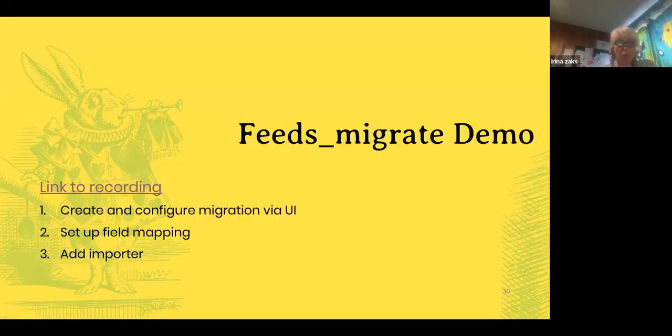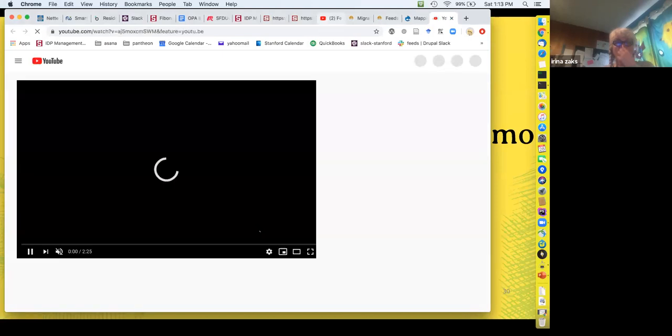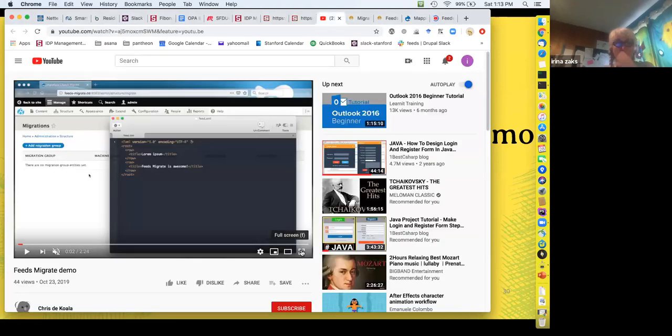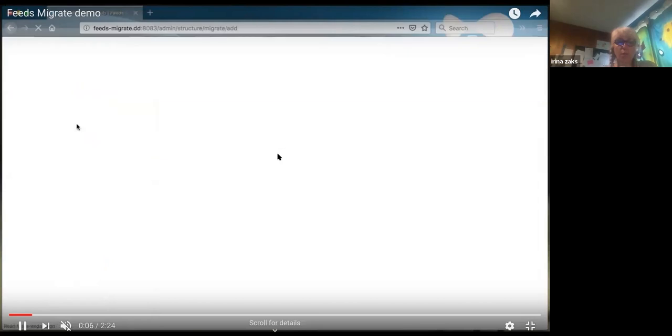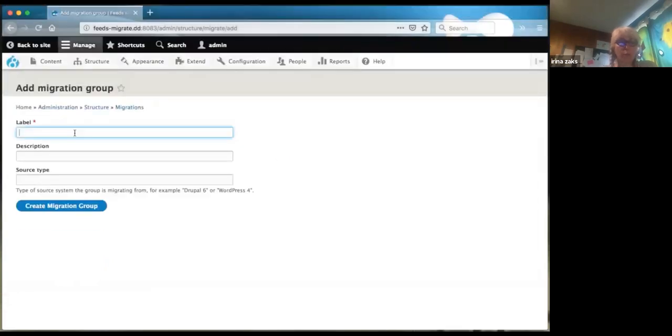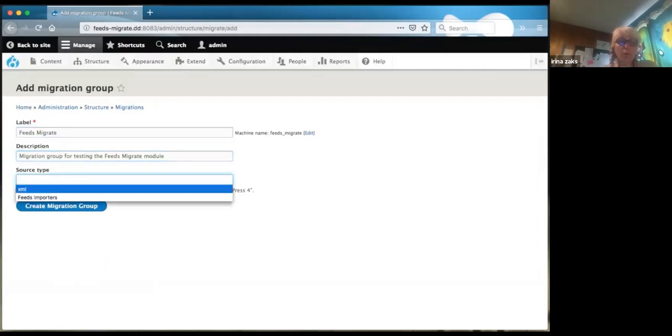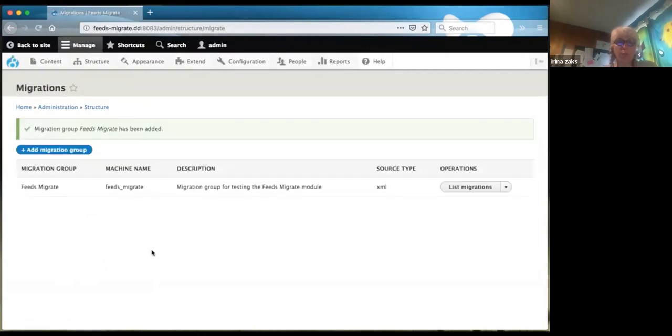So now I'm gonna try to, so this is a recording. This is how it works. We have this XML file that we need to import. We're adding a migration group in the same way we would add a migration group in out-of-the-box Drupal 8.